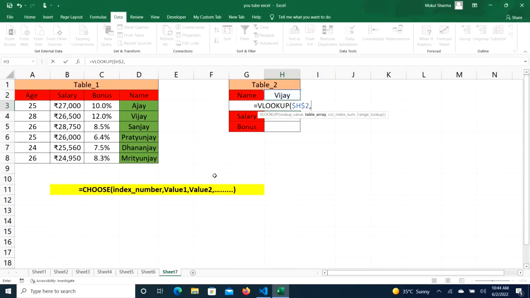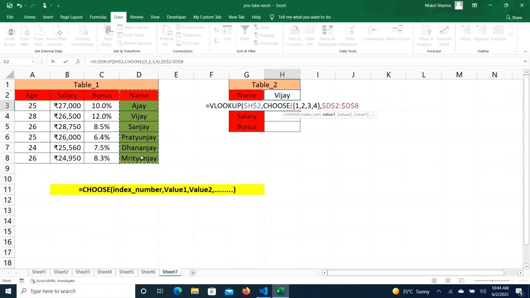So now I will type here CHOOSE formula. CHOOSE, curly braces 1, 2, 3 and 4. Close the braces. Comma. Value 1. This will be the value 1 because I want this should be first. And then press F4.